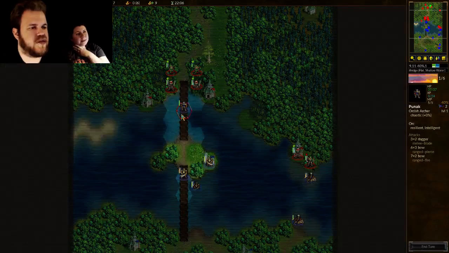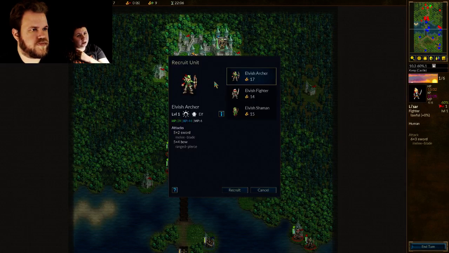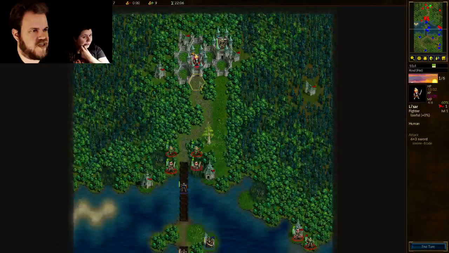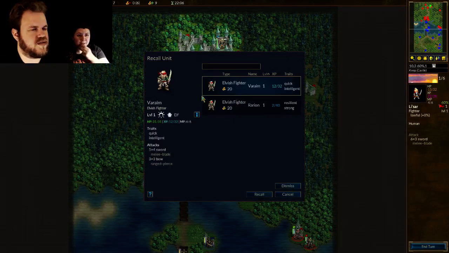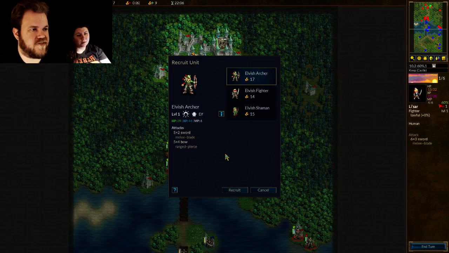Can we go up to us and recruit more people? Yeah. We'll need to recruit another archer. Wait, I have a question. Can we recall someone who's dead? Probably not. Although, let's see. No. If they're dead, they're dead. Ugh. Okay, good to know. So this is definitely like Fire Emblem rules.